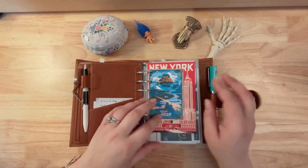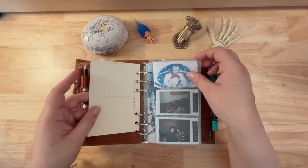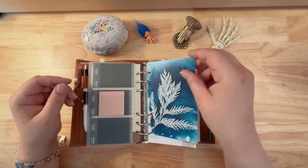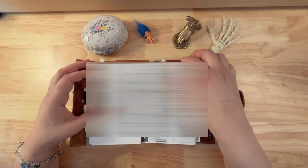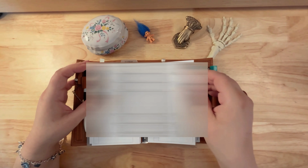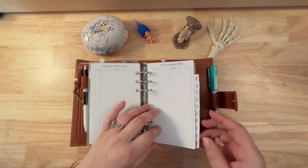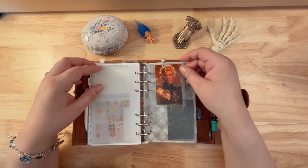But I ended up kind of stacking some of these things, like the postcards and stuff, and I ended up with my planner in the front, which is what's being blurred out right now, and different appointments and information and stuff. I always usually tend to keep my planner in the front because it's the easiest way, when I open my notebook, to find it. That's what I tend to open my notebook for the most day to day. And then I had the journal inserts still in the back, like I did before. More pictures of Asterion. I know.